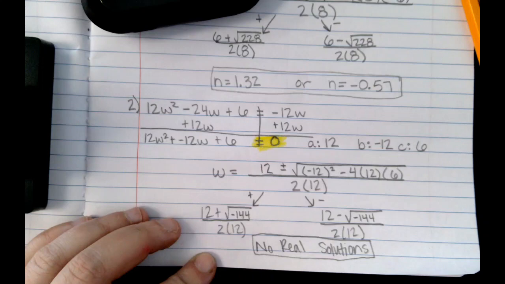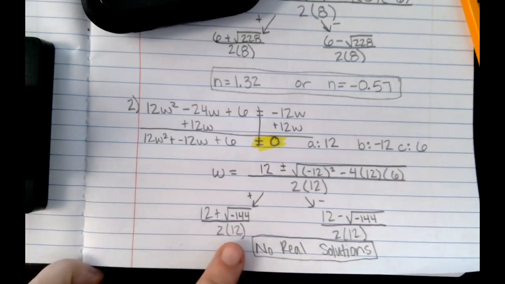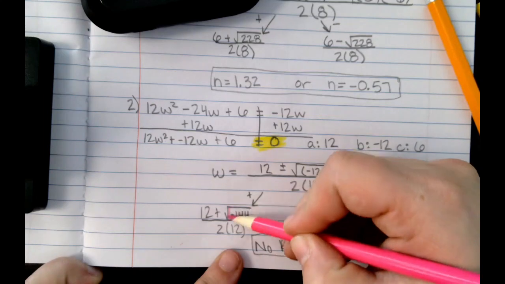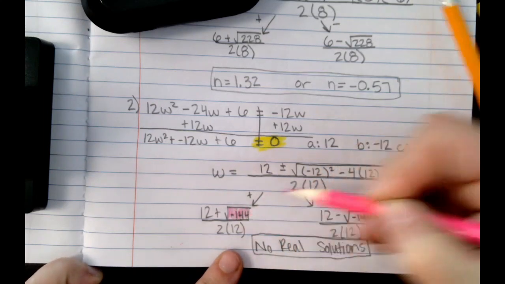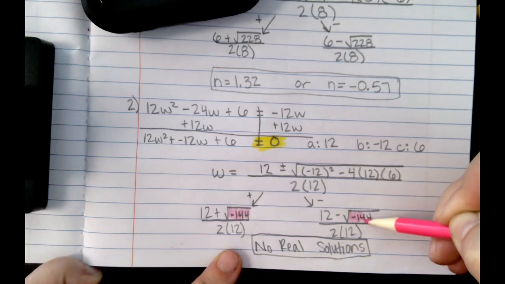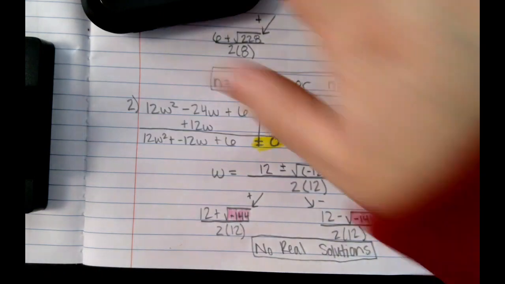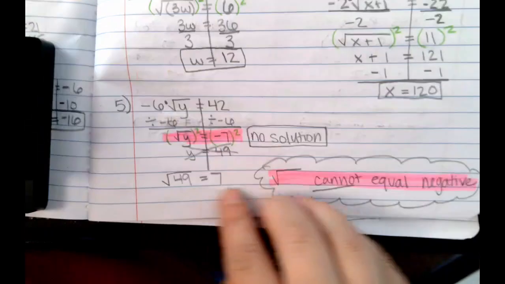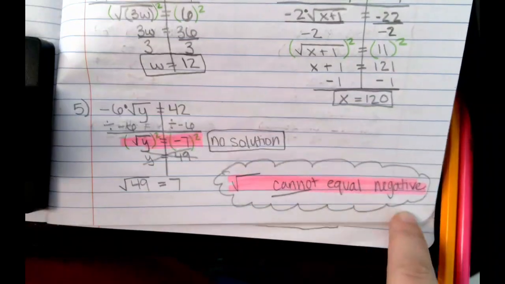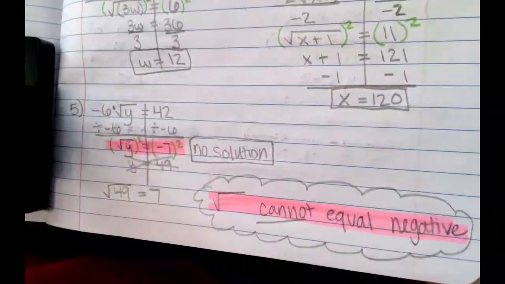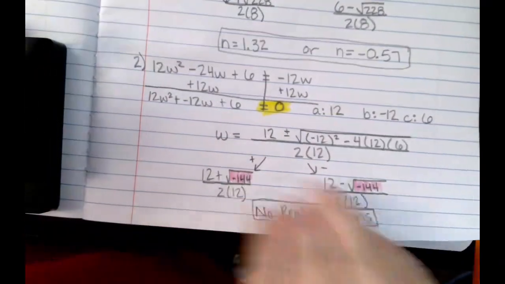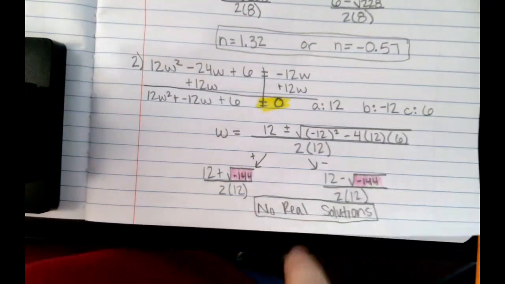Now why is that? Well, if we take a look at those fractions, under that square root we have that negative 144. Okay, if we go back to unit D, way back in time, unit D, right here, we actually highlight it. Square root cannot equal a negative. So remember, when we have that square root equal to a negative, it does not work. Square root cannot equal a negative. So here our square root is a negative, doesn't work. Okay, so that would result in no real solutions.